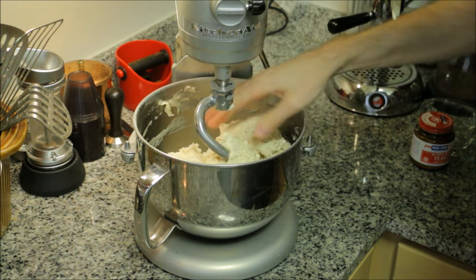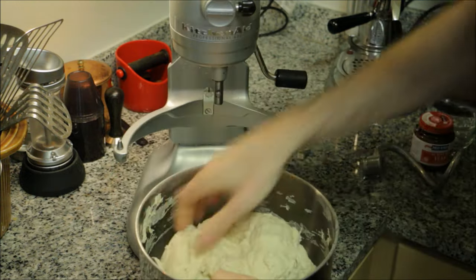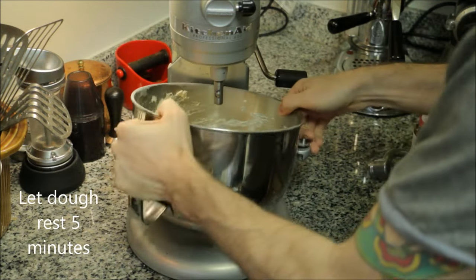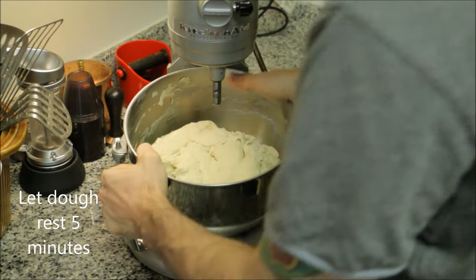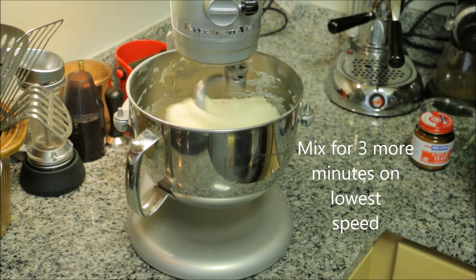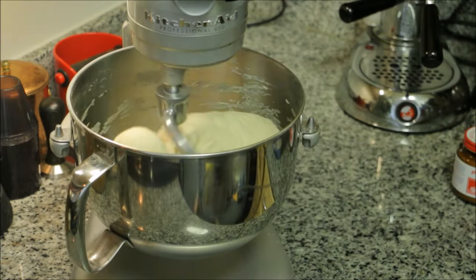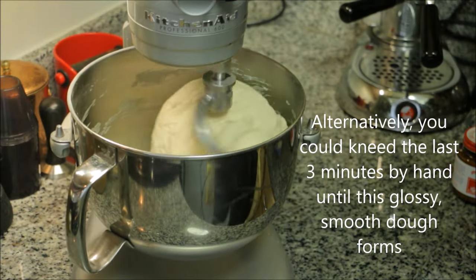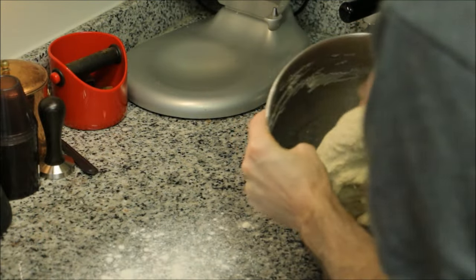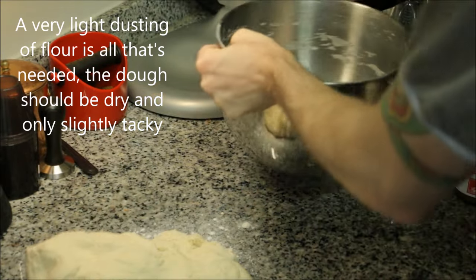You'll see in the video the dough is still a little bit frayed on the edges, so I'm going to pull it out off the mixer. Just kind of pack it into a ball, get it all nice and tight so that the moisture can evenly distribute. We're going to let it rest for five minutes. After that, put it back on the mixer and mix on low speed again for three minutes until you have a nice glossy finish and the dough is no longer sticking to the sides. It should be tacky to the touch, but you should only need a tiny coating of flour on the counter to work with it and have it not stick at all.